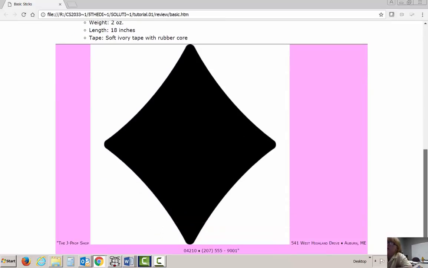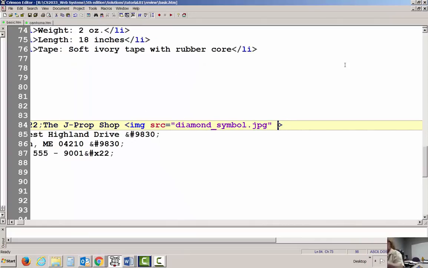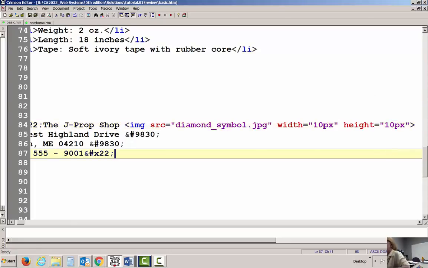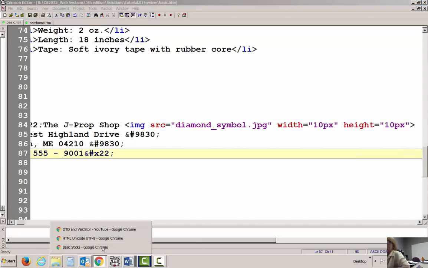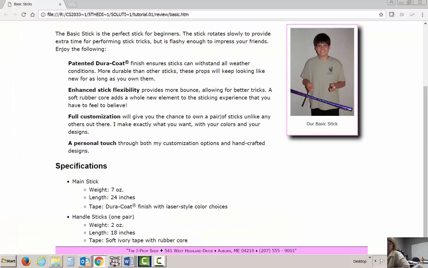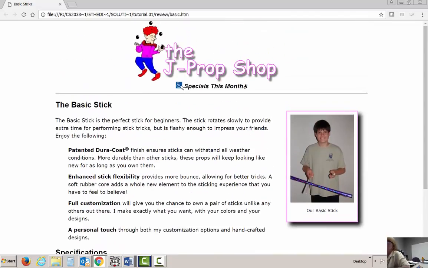So remember, our symbols that we bring down from the net or from where we get them are normally going to be a little too large without doing something to them, such as working with the attributes, width and height. So now when I tell it I only want them to be 10 pixels, then it makes it smaller. This one's got white around it. I can find any of the others. I did the same thing with a handicap image. That's just an image I've brought in, and I did a height and a width. Just a matter of what will work for you.